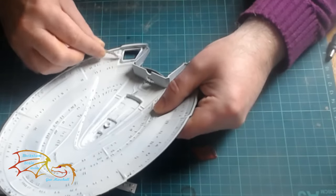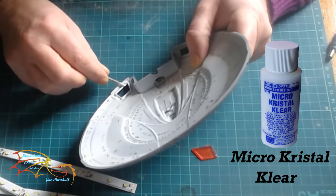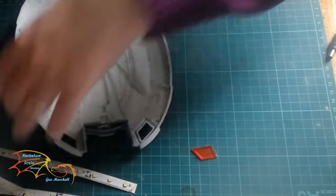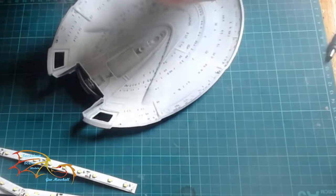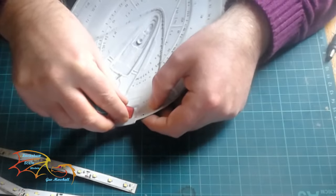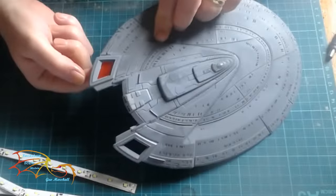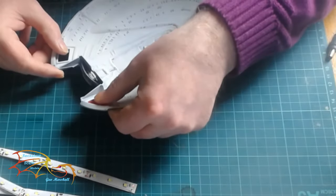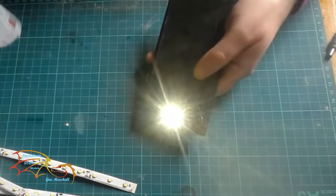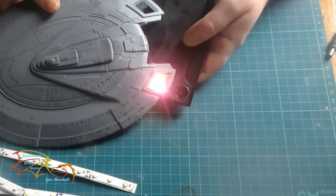Before I put the lights in I'm going to be putting in the impulse engines first. I'm using micro crystal clear PVA glue around the housing just to receive the light — as I've said many times, this stops the clear plastic from fogging. There's a slight lip on the part and it should fit into the housing. To be fair I should have painted the inside of that round black before I placed this in, but I simply forgot to do it. If I put my phone up to it and put the light through, you can see it's shining through a little bit.